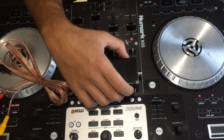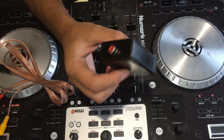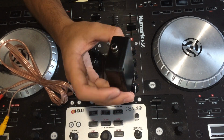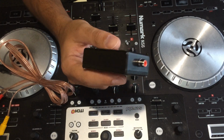Right, then just things I want to touch on here quickly. This device, yes, it looks cheap. It is cheapish made, but that's the aim of it. The aim was to make something affordable for everyone and getting high quality sound out of your device.